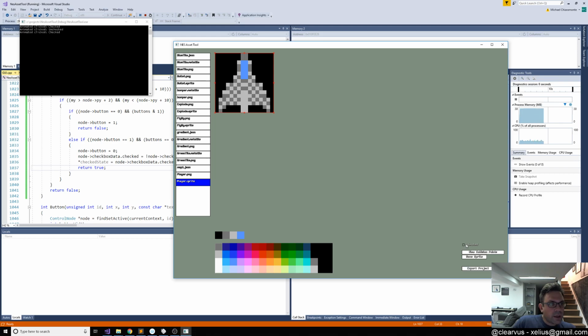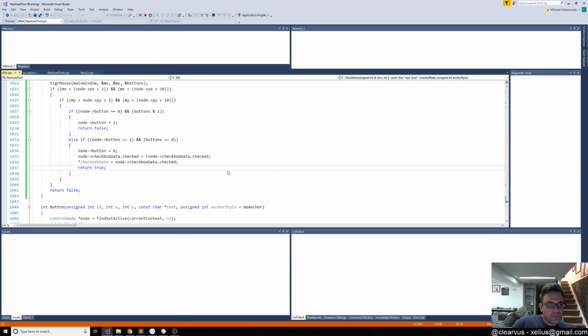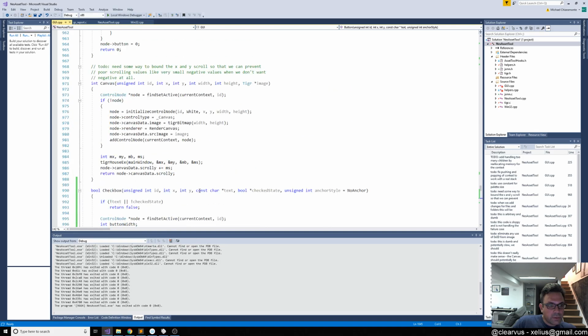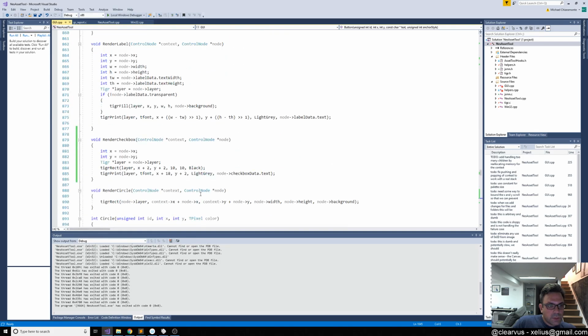Okay, let's see how accurate our... That looks actually right to me. Feels like I'm hitting the right spot. Okay, so now we just need to add our little X in there so that it looks like it's actually checked, if it is checked.